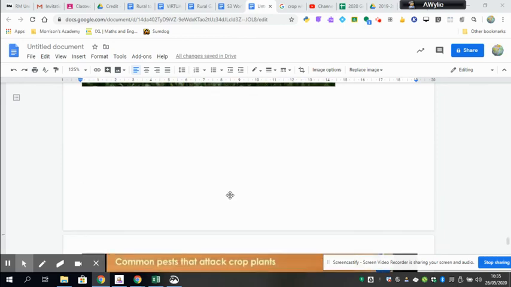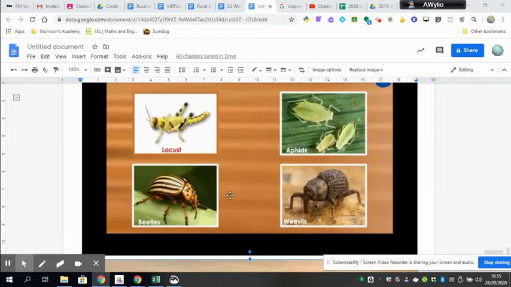Okay. And our last change is the idea of pesticides. So in the past, farmers had to accept that they would lose a reasonably large portion of their crops to insects. Sometimes their entire crops might be lost. For example, the locust here, certainly even today in parts of Africa, when a locust swarm descends on a crop, they will strip the entire crop and the farmer might lose absolutely everything. But aphids, weevils, beetles, and a whole range of other pests are a threat to farmers across the world.